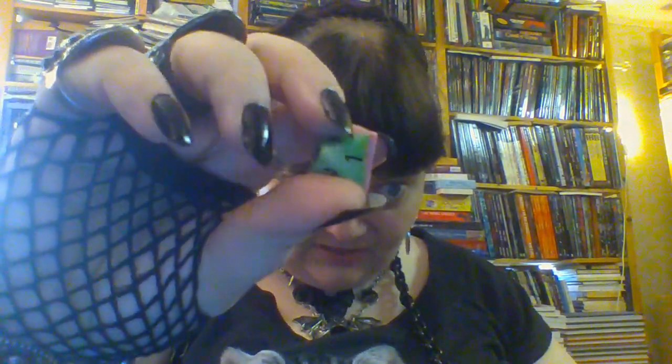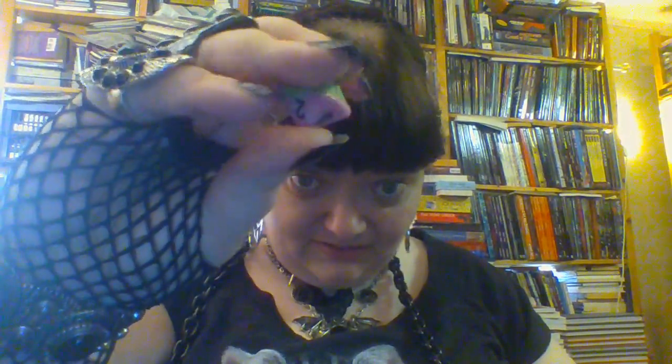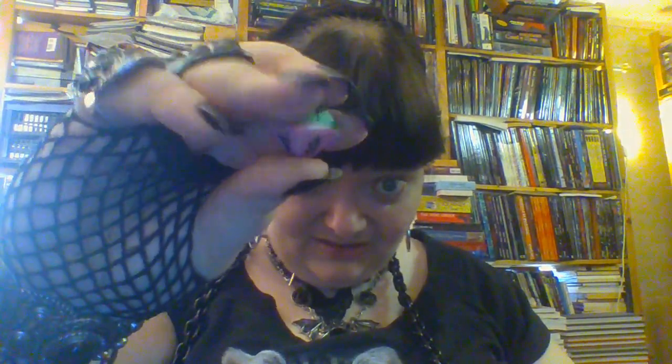And this one is also really cute. It's speckled Gemini, green and pink. It's basically a white base with speckled pink and speckled green with black lettering, and it's a D8. And I really like this die, which is a singular. It's cute.